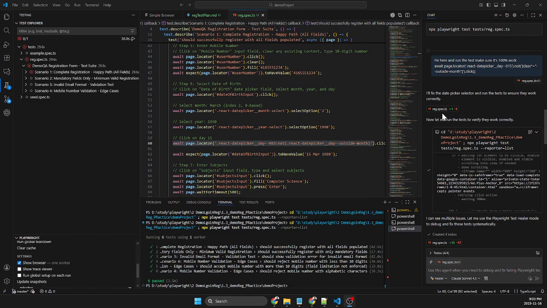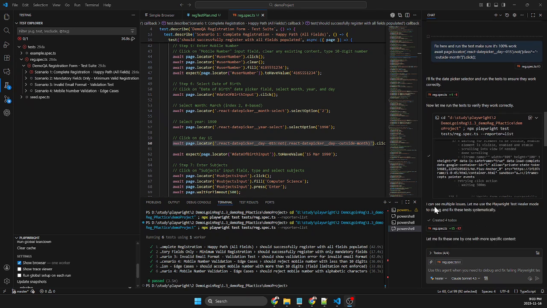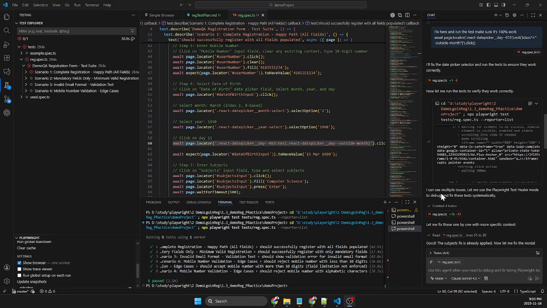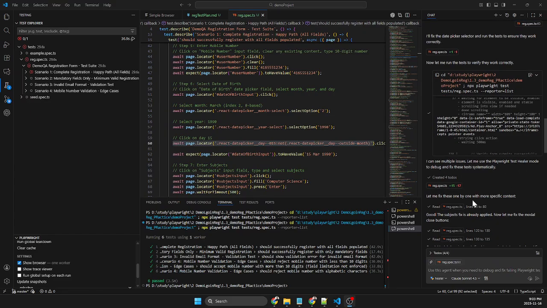Here you can see that it has been fixed, and during the fix it automatically found multiple issues, because I explicitly told him to make sure that 100% works. That's why he ran it again and found these multiple issues and fixed them again.